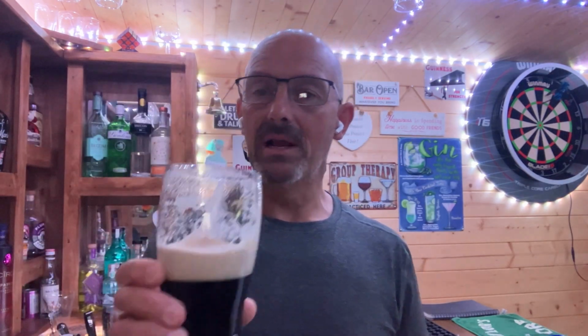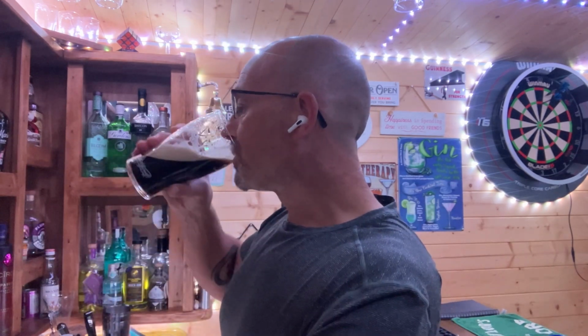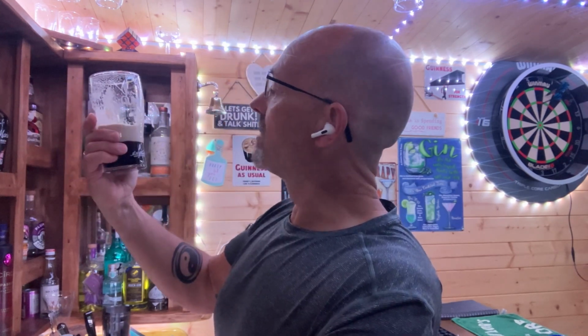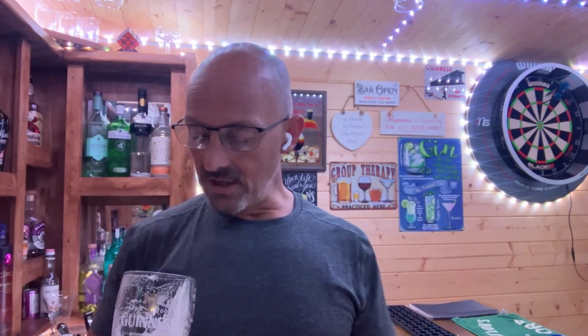And the cream, look, I can see it. It's not moving away from the glass when I drink it. If I try this way, it's still there. Yeah, I mean, it's pretty good. It is leaving some of the cream down the glass. You're getting all that roasted coffee. The coffee flavour out of that is so much more now.